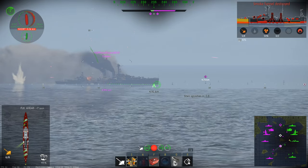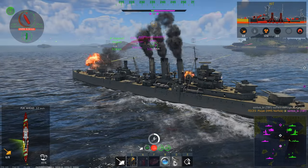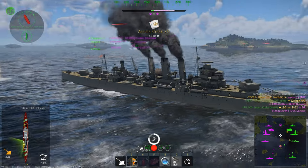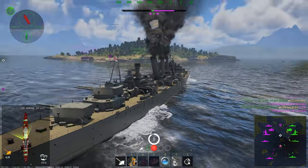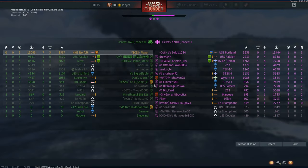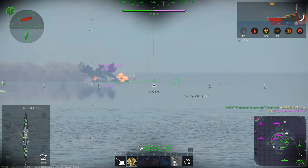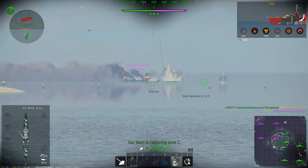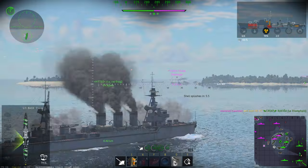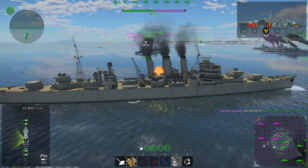I think the Flagstaff will be more useful than the Tucumcari, though. Even though the Tucumcari is a little bit smaller and technically should be a little bit harder to hit, it's still huge, so it's easy to destroy. The Flagstaff, compared to the Tucumcari, should be pretty fast, going at 120km/h in arcade battles or 94km/h in realistic battles. It should be slightly heavier than the Tucumcari, so a little bit less maneuverable.